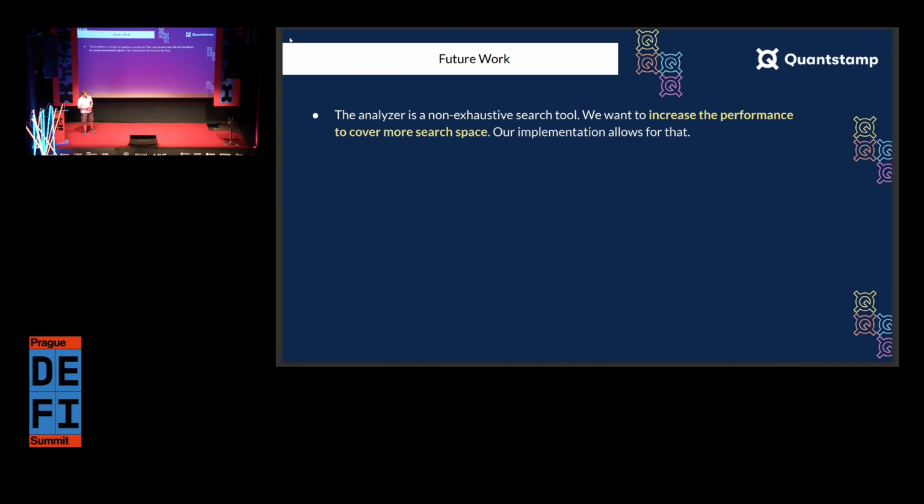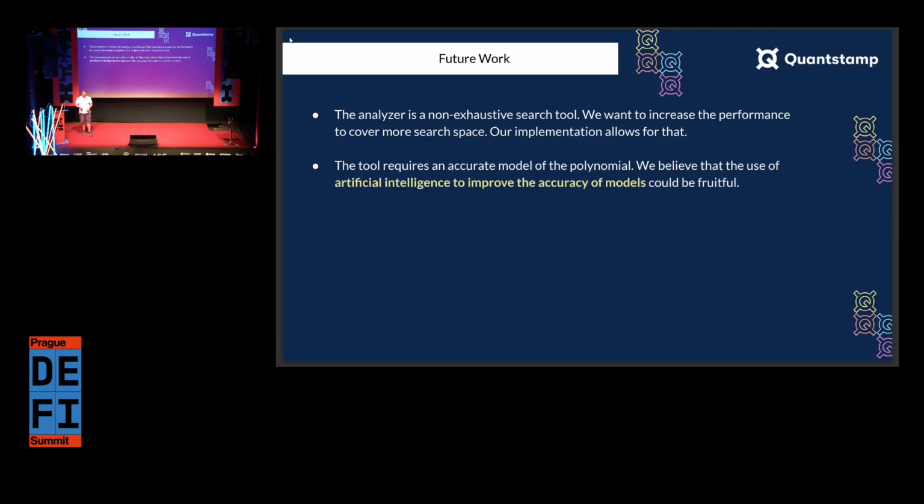We also have some future work planned for this tool. So we want to increase the performance. This is a tool that tries to cover some search space, searching for these hacks. The more search space we can cover, the better. Luckily, our implementation allows for that, and we already have some plans of how we will increase the performance.